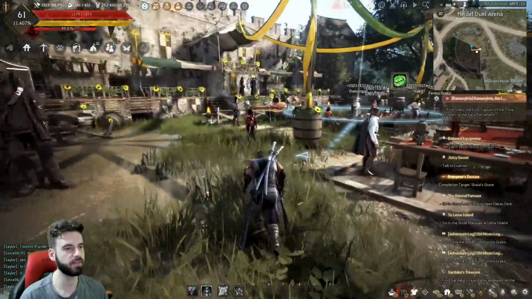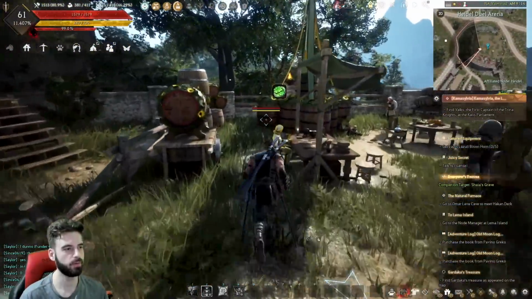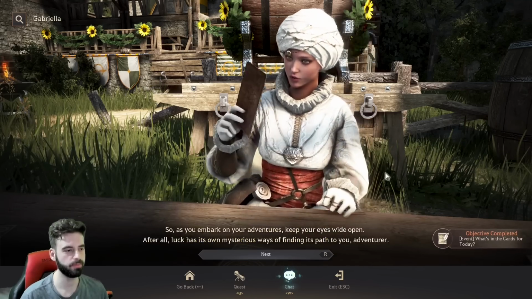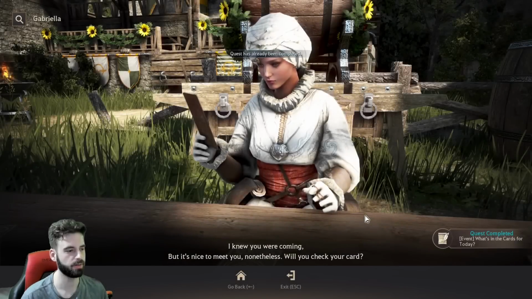Now if you rotate 180 degrees from him, you're going to see this little four-leaf clover action hanging out. Go and interact with this NPC, Gabriella. Click on the event, What's the Cards Today? Chat option, pick a card from the table, continue, and you're going to get a buff, your lucky coin for the day. So go ahead and complete that quest.